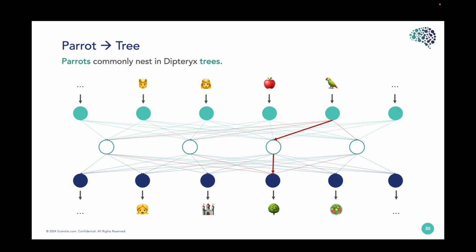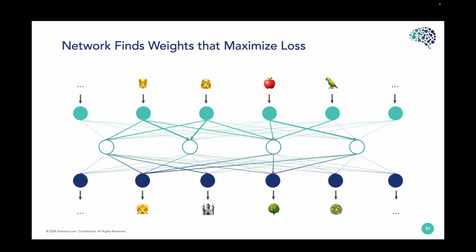And remember, this is all happening in the same network. So after you run this through with all of your other examples, you're going to end up with a series of weights. And these weights are going to be tuned to minimize the loss function, right? So these weights are going to be tuned to make the network maximally accurate at predicting the words that will appear in context with your input words, right? And in doing so, it's uncovering the structure of the language, right?